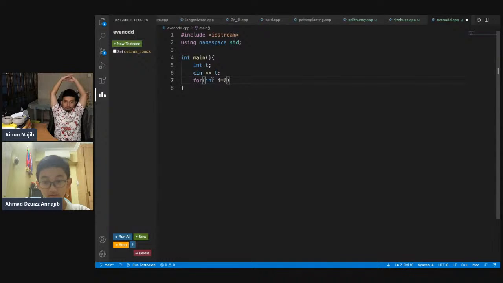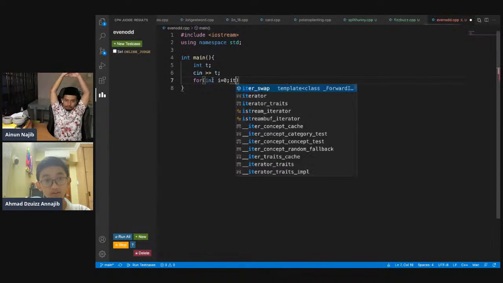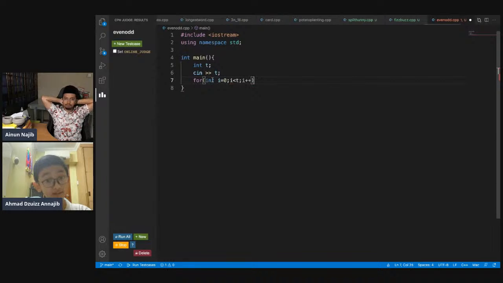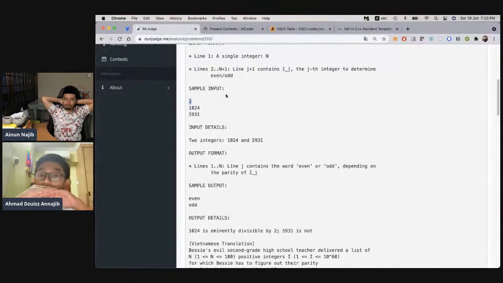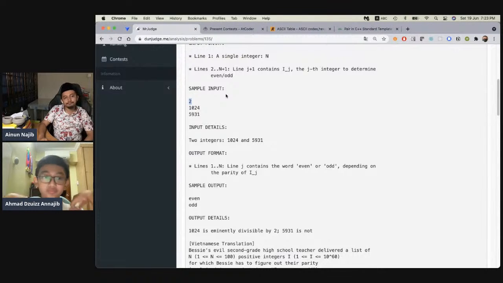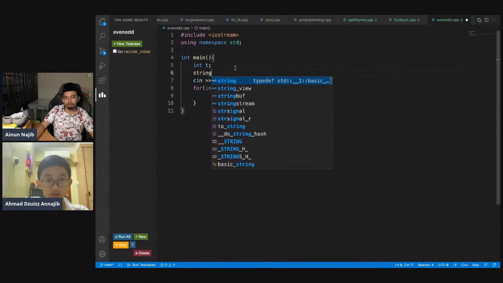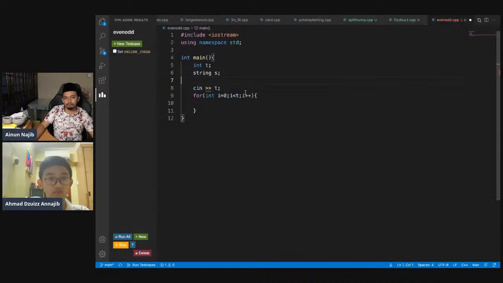For int i equals 0, i is smaller than t, i plus plus, then I will have a string. String s, then cin s.